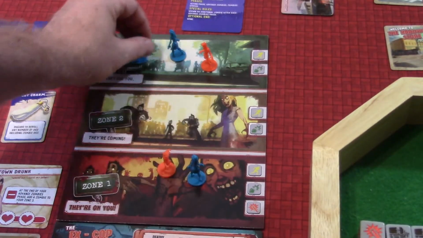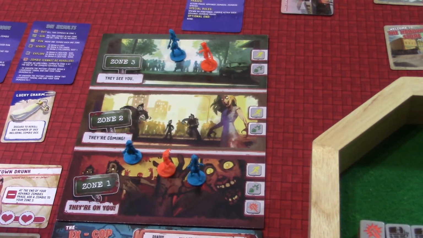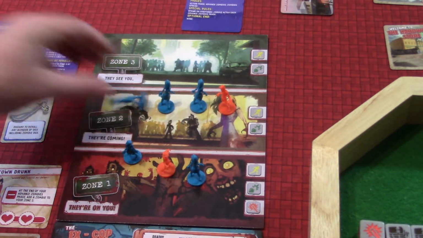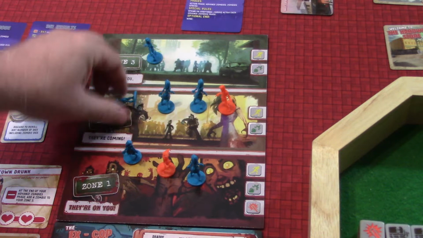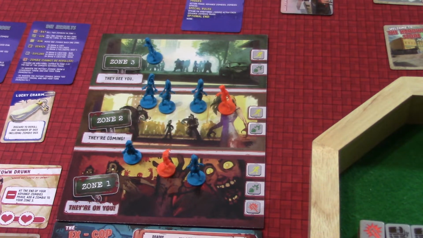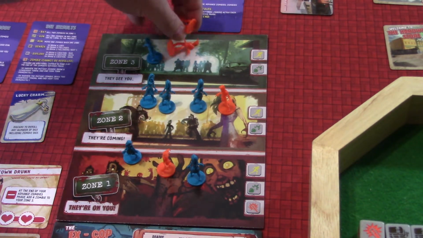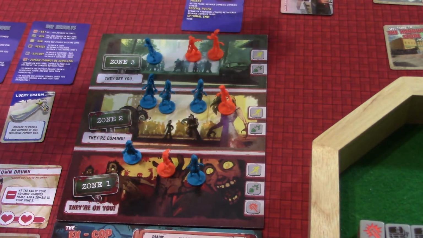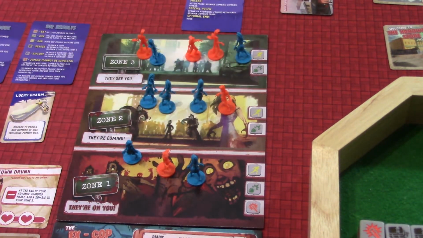Okay, so we're going to place 3 in zone 1. We're going to place 4 in zone 2. So our first turn is going to be pretty rough. And then we're going to place, is it 5? Okay, ladies, stand up. There we go. We're going to place 4 in zone 2 and 5 in zone 3. Yeah. 1, 2, 3, 4, and 5. So we need something that does lots of damage. Okay, then it says remove all zombie tokens from the map. We never had any. That's good.